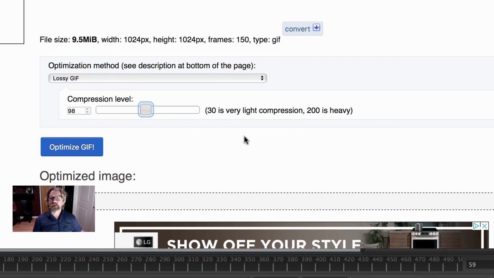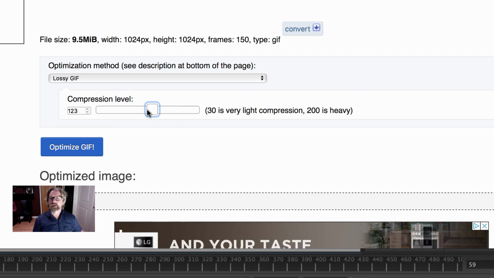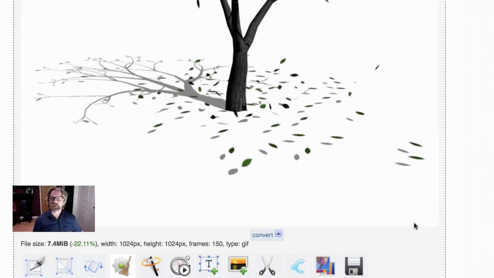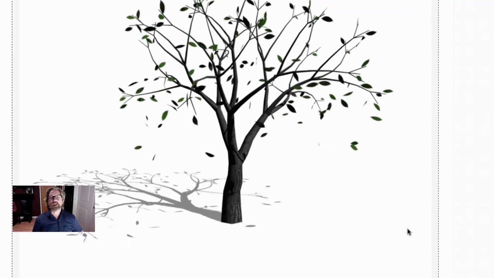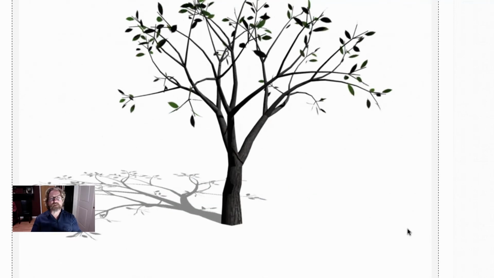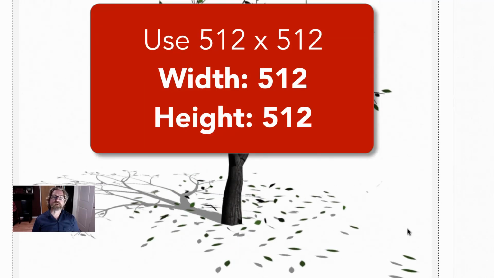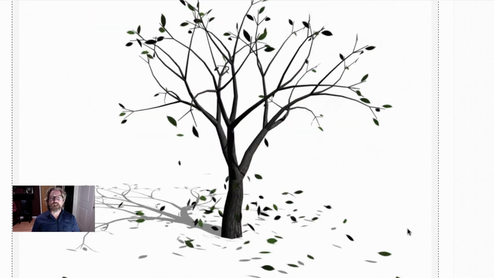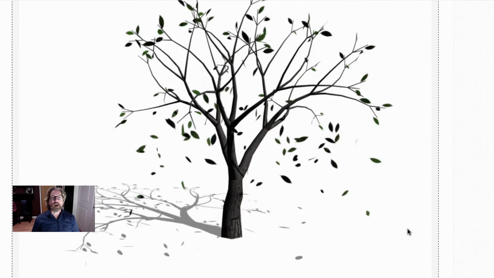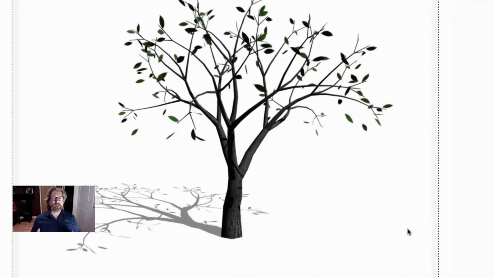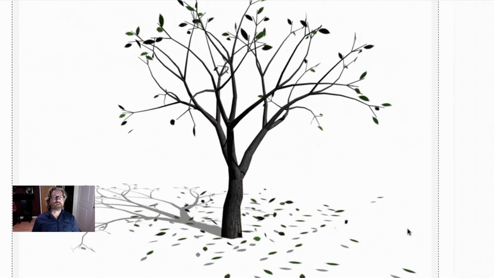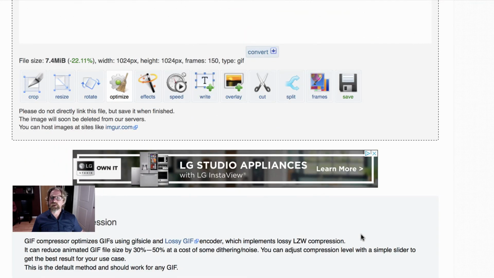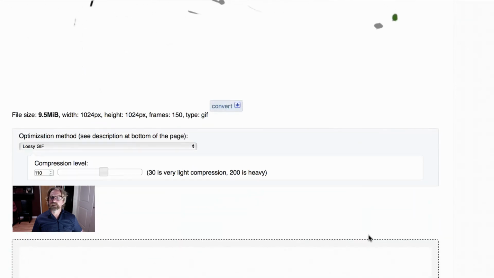We'll say 110, and let's try that again. Okay, so we've got 7 megs. Remember that usually when you're looking at animated GIFs on the internet, they're very small. We rendered at 1,000 square just because we want to see this as a movie. And we'll be using animated GIFs for short sequences until we decide how we'll tackle rendering for video editing, creating an MPEG 4. But we've got this here, and now we can download it.